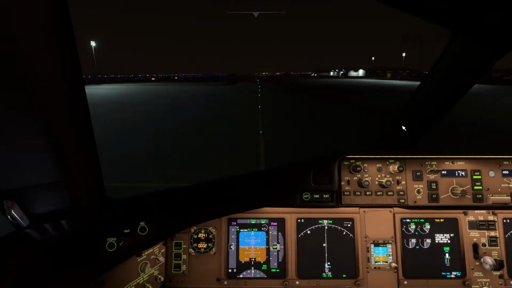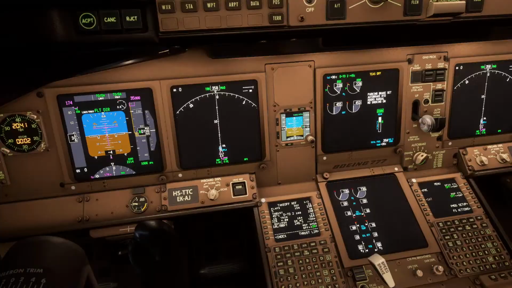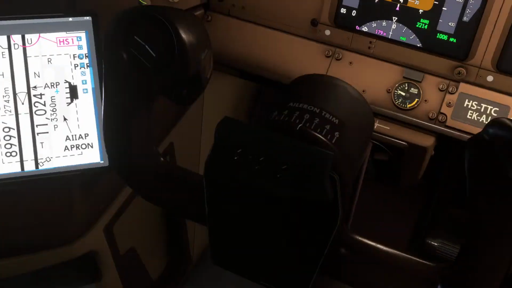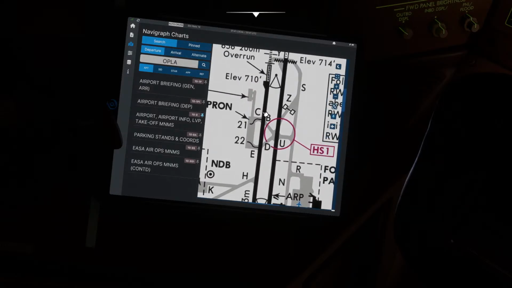Right. Sorry about that. Lahore traffic, Thai 346 taxiing to runway 1, holding point runway 18 left via Romeo and Sierra. Lahore traffic. I was right, Romeo and Sierra.